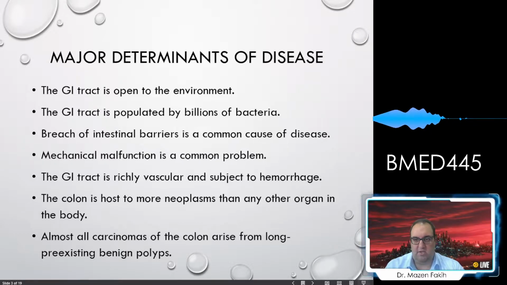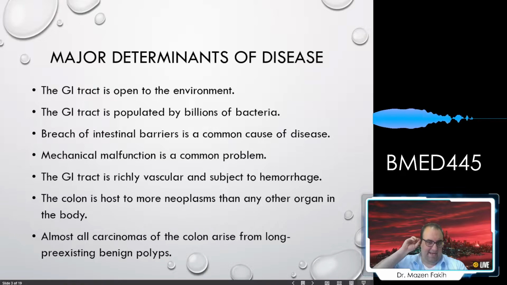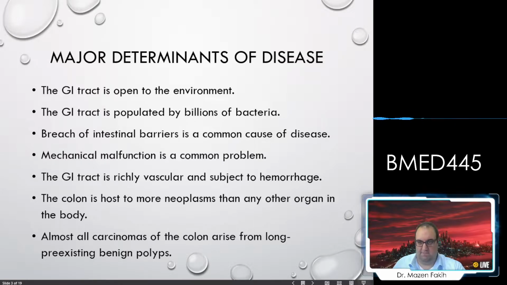الانتستينال بارير شغلته انه يحمي من هيدي البكتيريا وباقي الجسم. It does that mechanically and chemically and immunologically through the innate immune system بالإضافة لل IgA. Then, so if you breach هذا الintestinal barrier, you can have disease. If you have a mechanical malfunction, لأنه الأكل المفروض يمشي من التم all the way to the anus. For whatever reason, if food stops there somewhere along the way, it will create a problem.